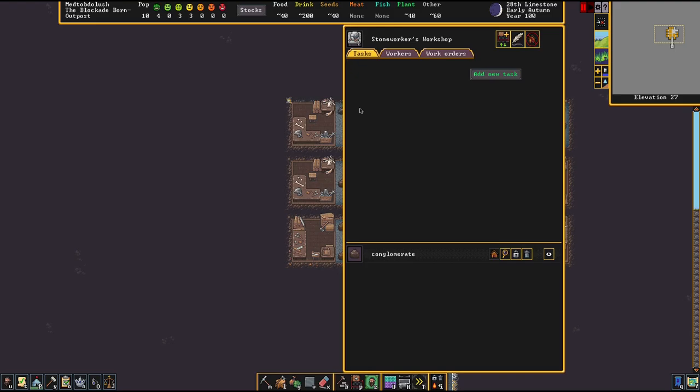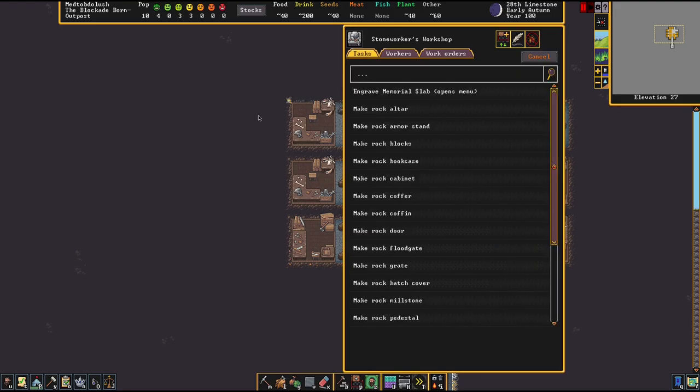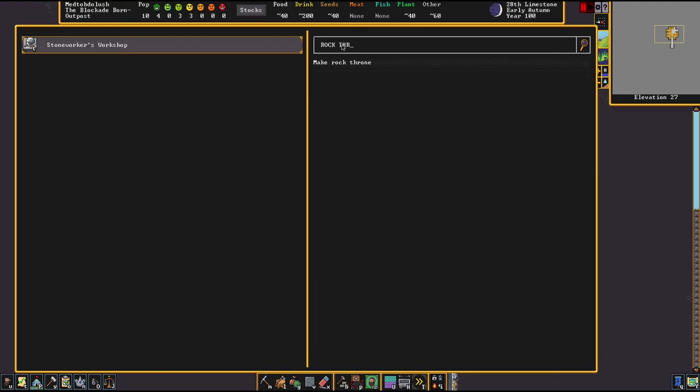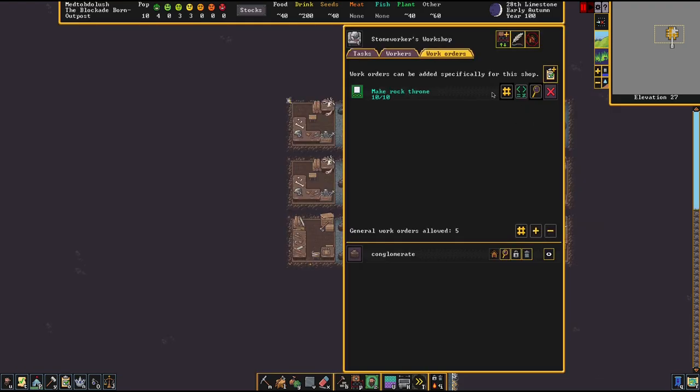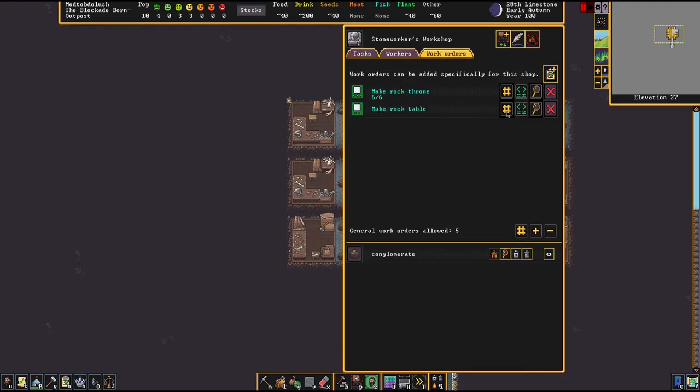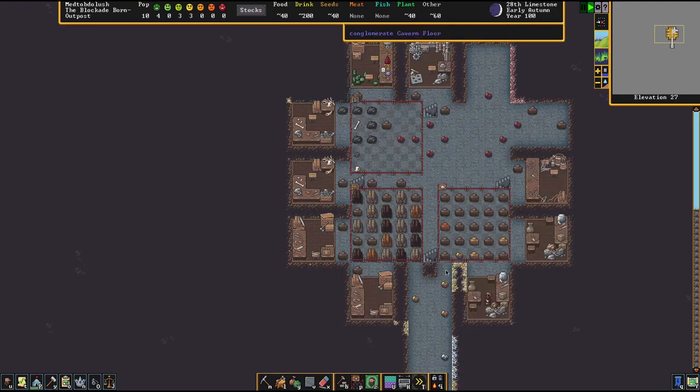So I always like to make everything out of stone, just because it's easier and we're not using wood if we don't have to. It's also very dwarfy, if you ask me. So let's make work orders here. So we want rock, throne. We're only going to do 5 for now. Actually, we'll do 6. And we're going to do table. 6. Cool.